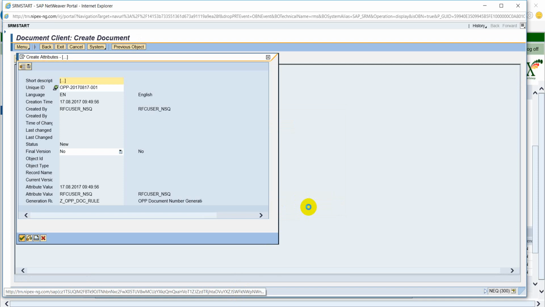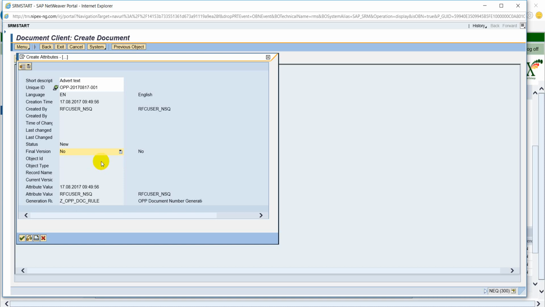On the Create Attributes tab, enter a description for the file. Advert text. Select the appropriate option on the file version drop-down. Select No for the final version if there are more documents to be uploaded, and Yes if the document selected is the only document or the last in the series.